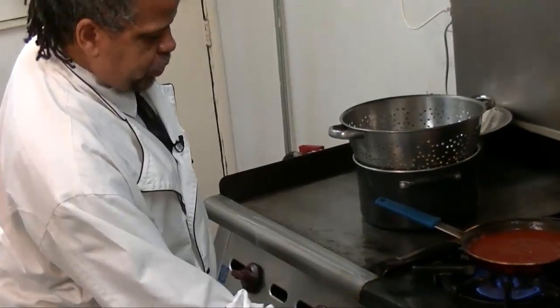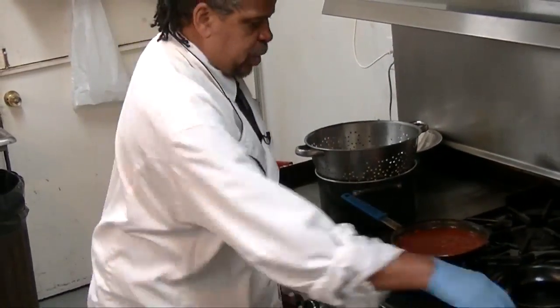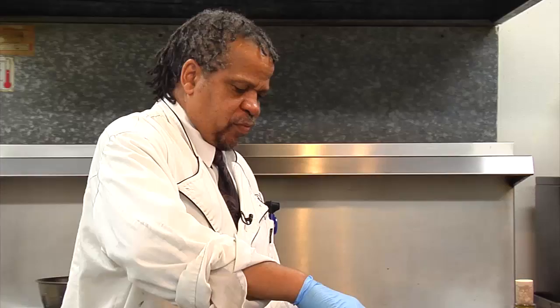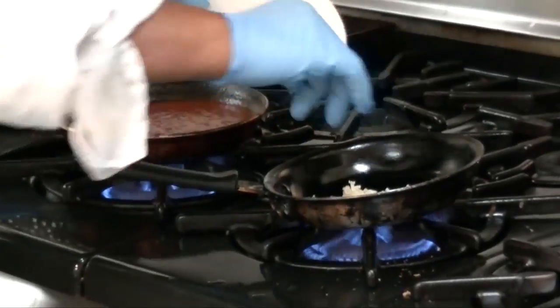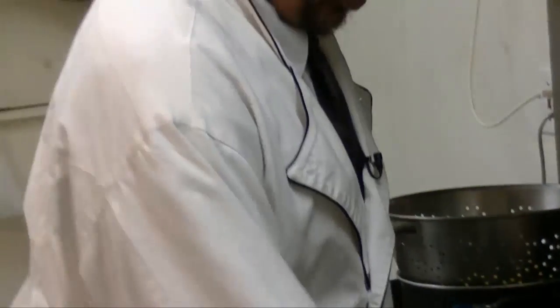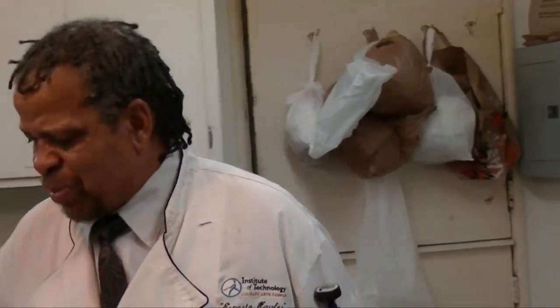Okay, while that simmers, we'll get started on the veggies. I'm gonna pour a little bit of olive oil in that, along with some garlic. And this is really interesting because I never par my vegetables. People say, why don't you par your vegetables, Chef Ernesto? Well, the reason why is because I like to let the wine steam the vegetables.